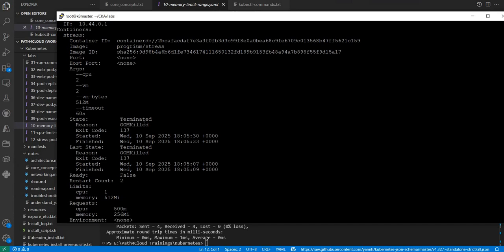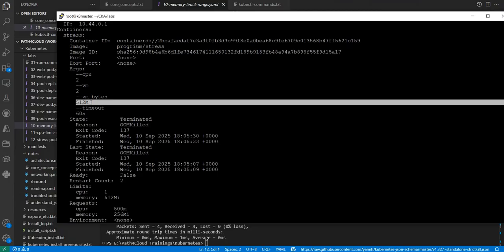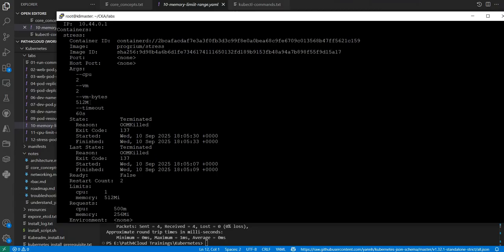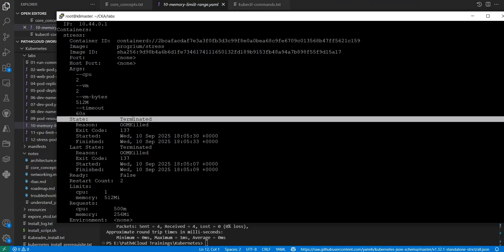Why? Because guys, you know that we have set the limit to 500, right? And we are saying that 2 instances will be generated and in total it is beyond 512, right? It is up to 1024 and that memory is not allowed from the namespace limit perspective, right? So obviously your pod will get an out of memory killed error and it got terminated.